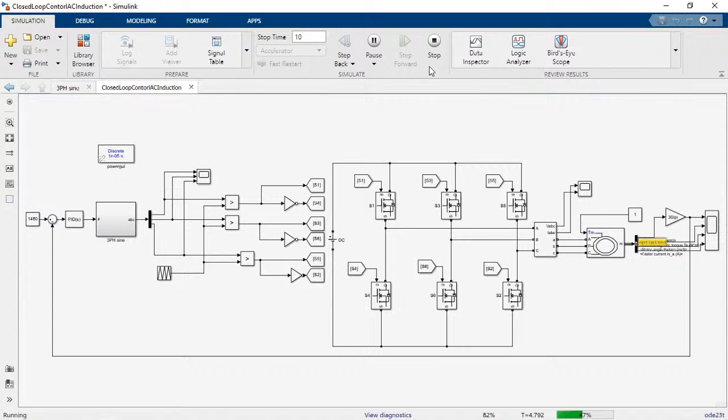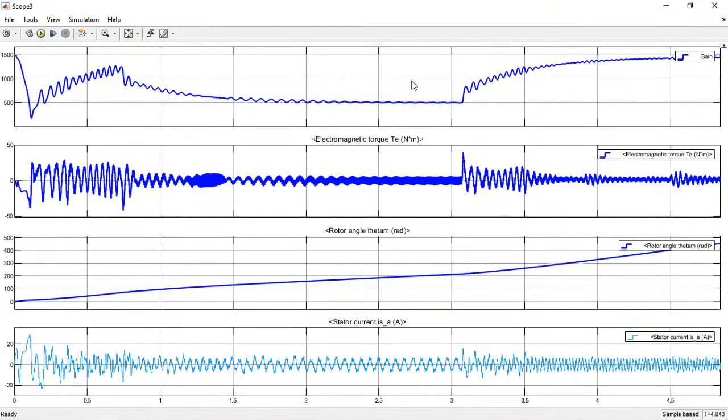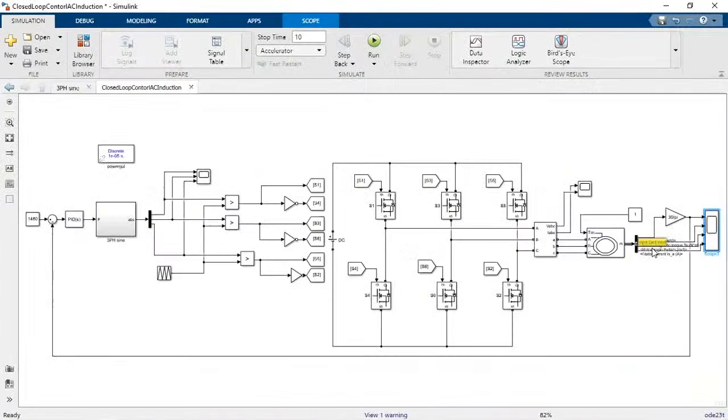See here, whenever you change the reference speed, it gives you the variable speed value. By keeping this mechanism, you can run it, and then download the simulation from our LMS portal and start self-practice.